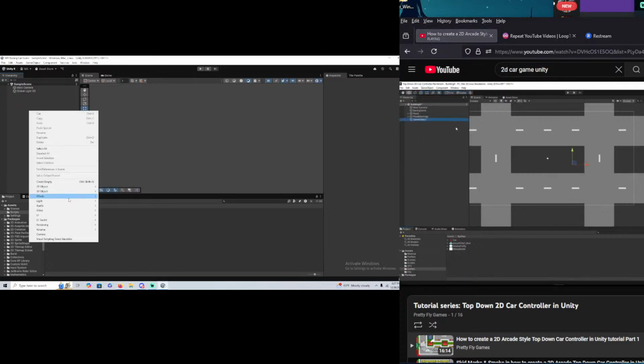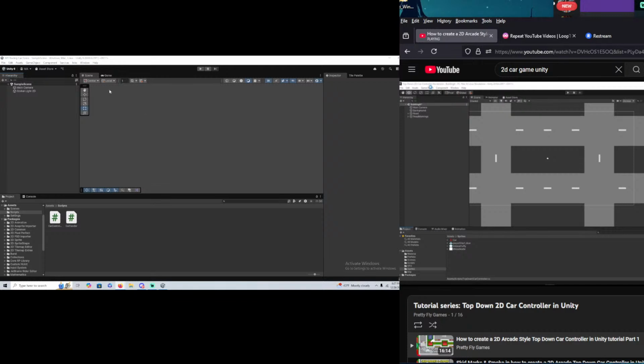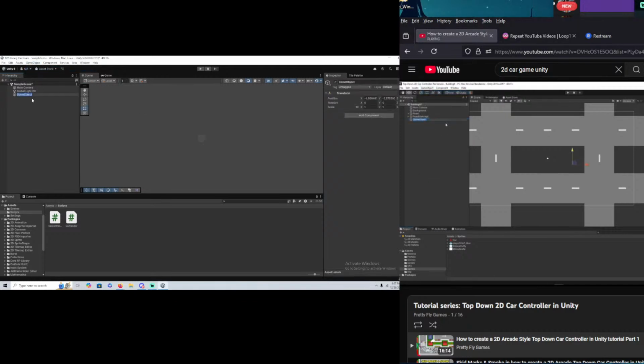Alright, so in Unity I've set up a simple 2D project where I've added a simple road. From this we will create our car object, and it will just be a regular game object that we will call car.